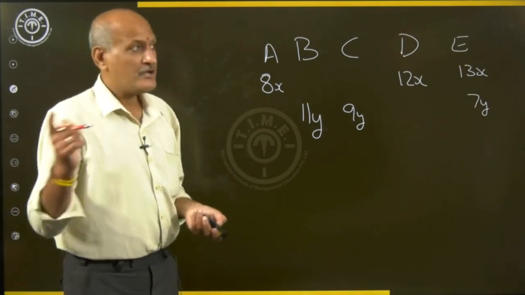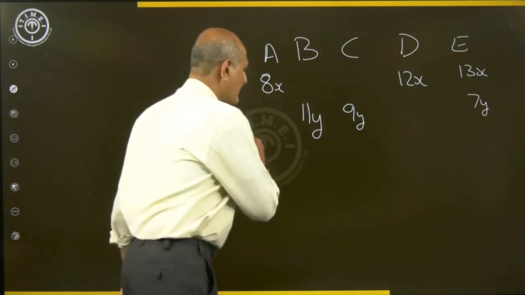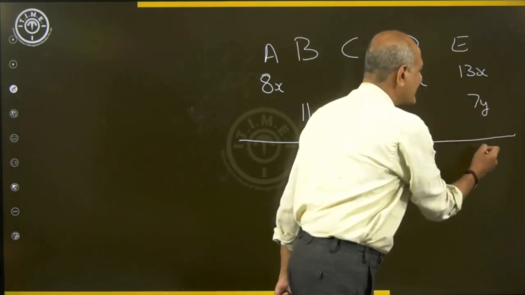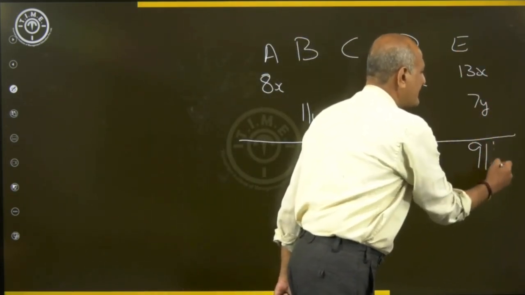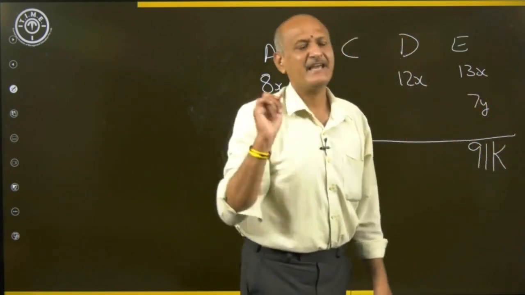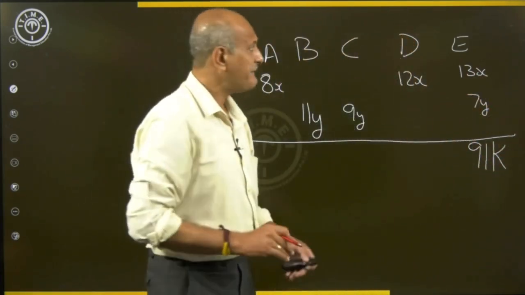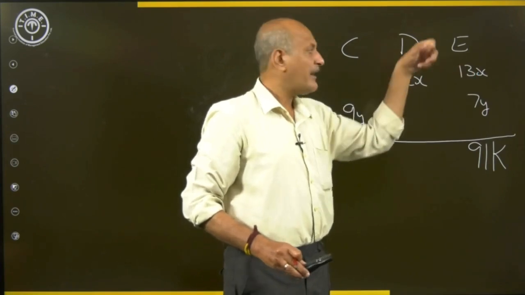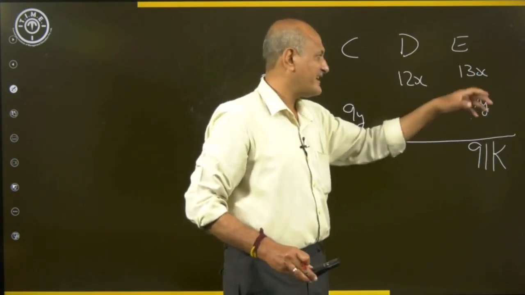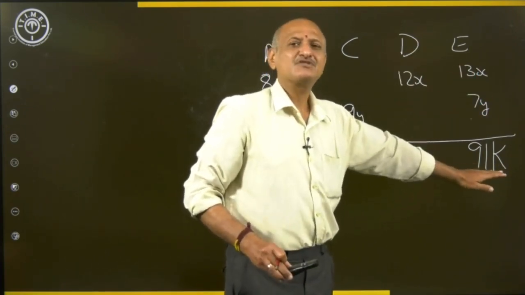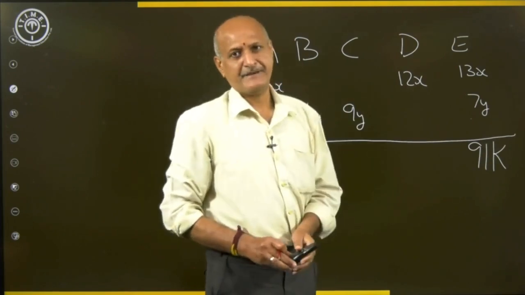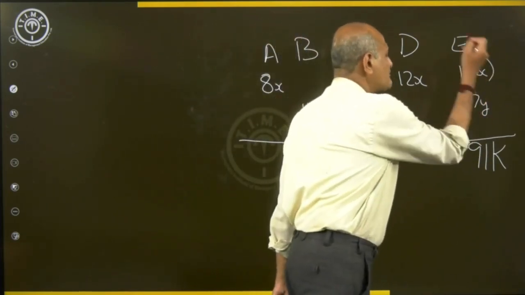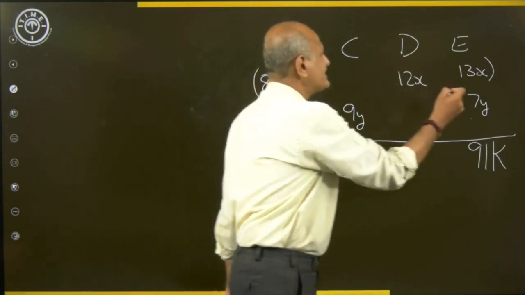13 into 7 here, how much is it? It is 91. So combining these two parts here, we can tell this. Let the score of E be equal to 91k, in terms of k here. So the score of E, which must be a multiple of 13 and also a multiple of 7, I'm going to choose this. Let the score of E be equal to 91k here. So now what does it mean here? 13 into how much will equal 91? It is 13 into 7 here.